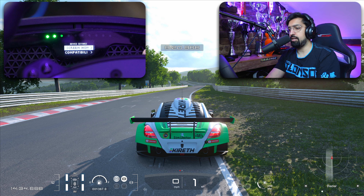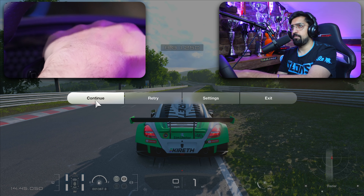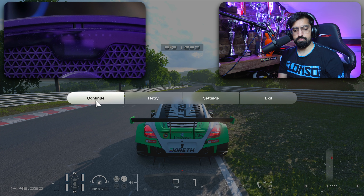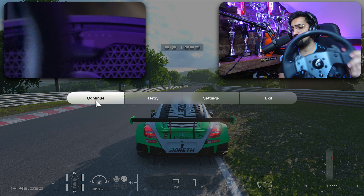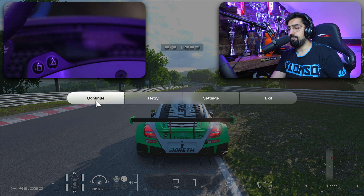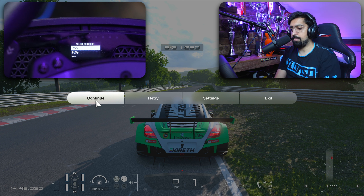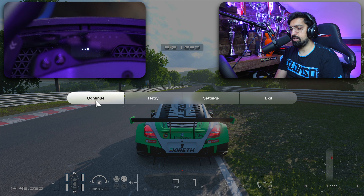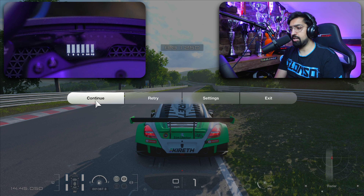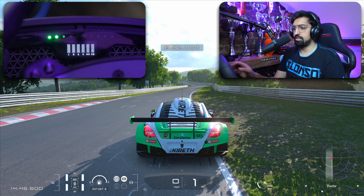Let me show you how it actually starts up - and you can save profiles as well. So I take off the quick release. This is the wheel - that's the quick release there, which factually has not gone wrong for me. Turn on the wheel, and now I select my platform. It just checks it's sort of in the middle, then you get the Logitech logo. Now I can check my pedals - you can see. And when I press the PlayStation button, it's now connected and we're good to go.